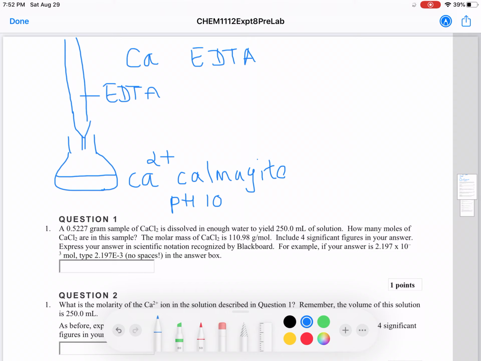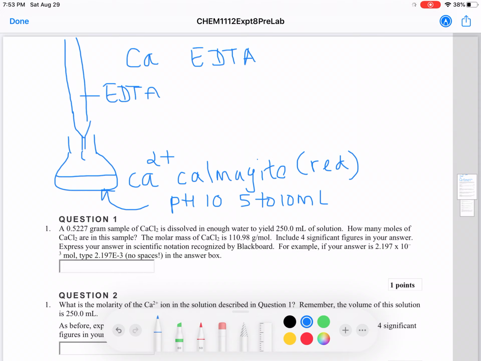If you were to perform this titration in a lab, you would find it stinky because it's made up of ammonia. So you add pH 10 buffer, 5 to 10 milliliters, I believe. That's all going to go to your flask. Calmagite indicator at a higher pH is wine red. It's a beautiful red color. You will see this in your virtual lab. Okay, red, and then you have calcium ions. Calmagite indicator is red in color.